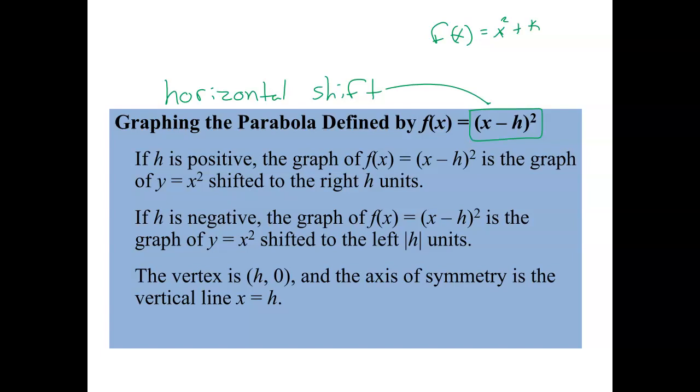So our x values are going to change before we square it. Now, because we're doing it before it gets squared, it has this weird backwards effect. Meaning we have to have a higher or lower number in order to get back to the same value that we had originally, which is why now the formula has changed to a minus. That minus means it's going to have an opposite effect of what you think. If I say to add something, it makes sense to go up, right? And if I say to subtract something, it makes sense that it goes down.